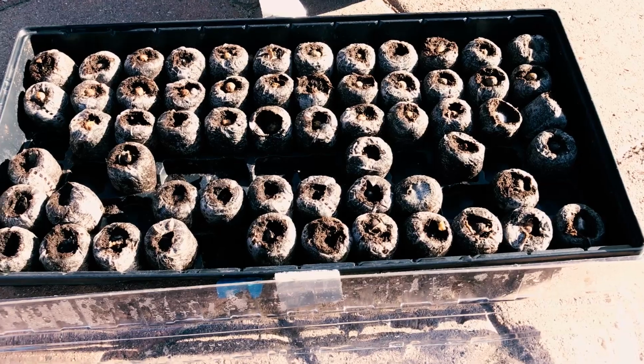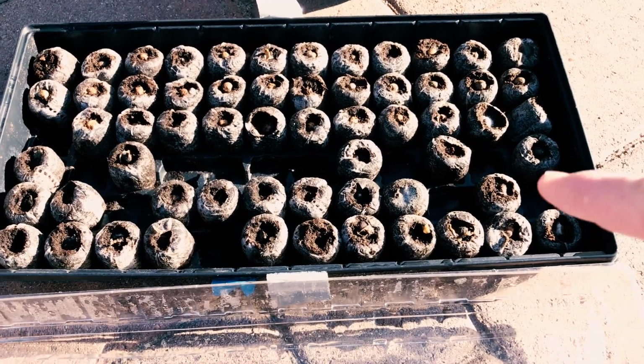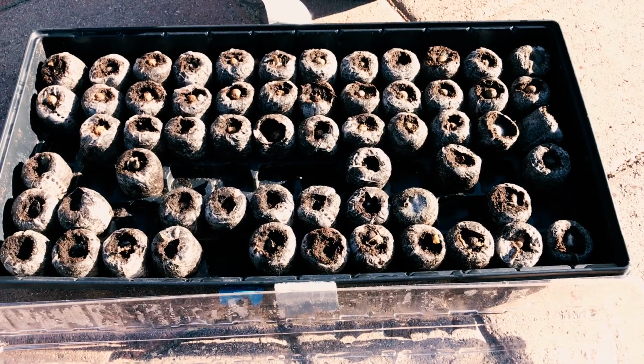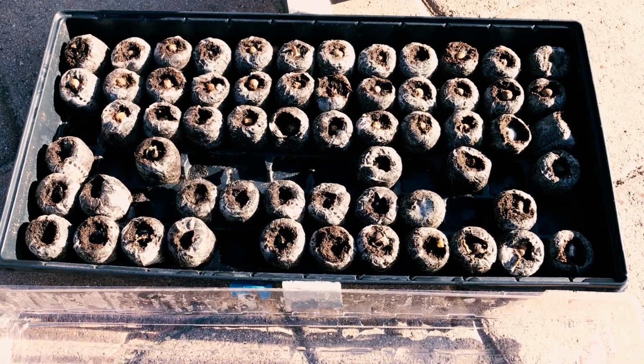So it's sort of a bust here. You can see 8 out of 96 is not very good at all. However, a lot of these were starting to sprout, and then it just got really cold and they stopped. So I'll try again in the spring.